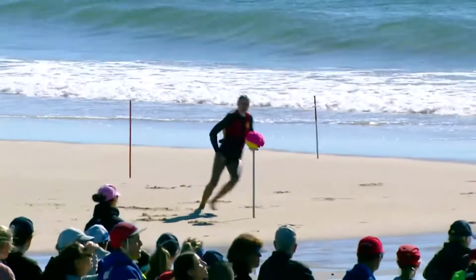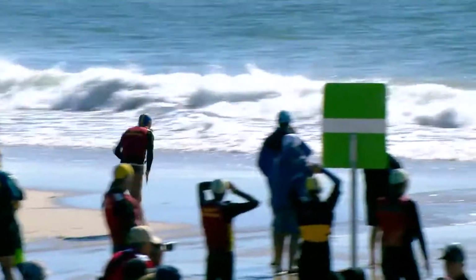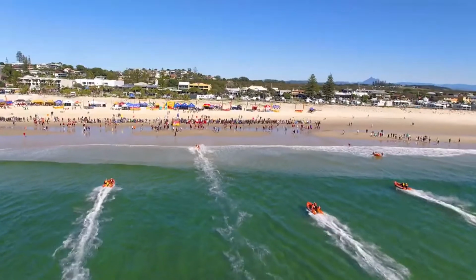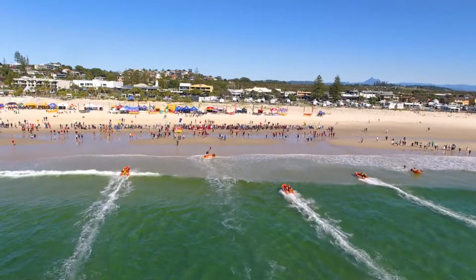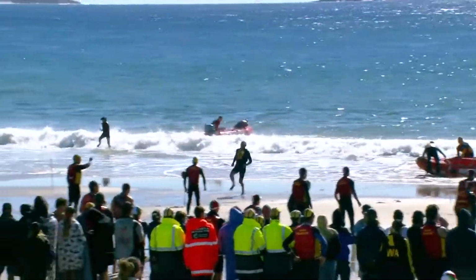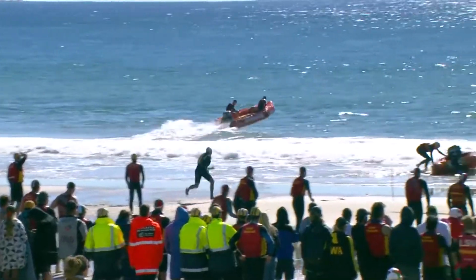Look at those legs pumping. Kira across the sand. They've set the tone for this race. They've let it out. Is this an Aussie Championship lead? We're going to find out. We've got a long way to go though. We definitely do. And look at that tide going out there. They're going to have real trouble with those turnarounds every time.